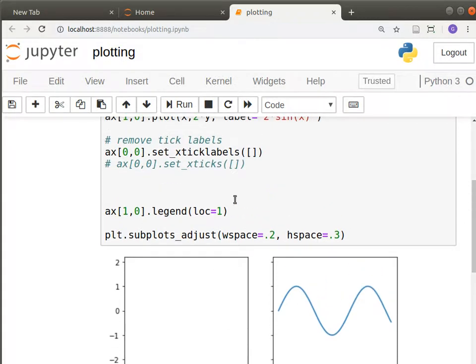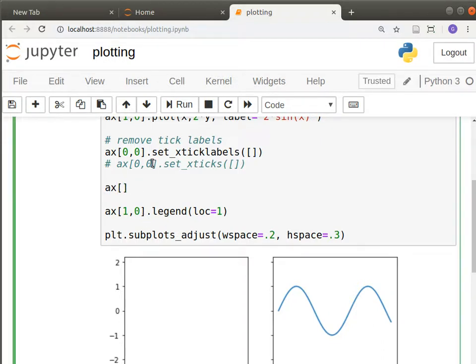You can also set the axis labels individually. To do that, you follow the same syntax. I will use the first subplot to demonstrate that.